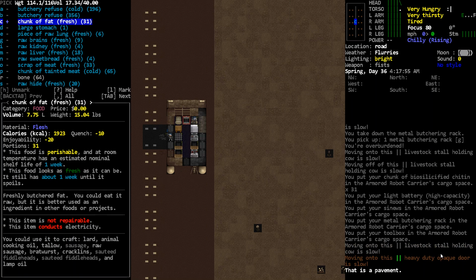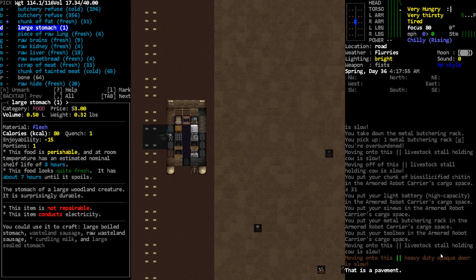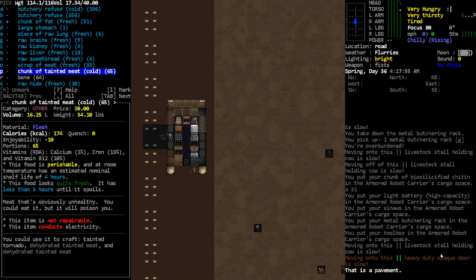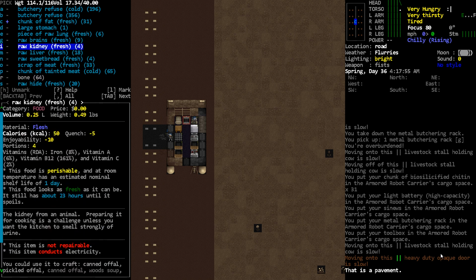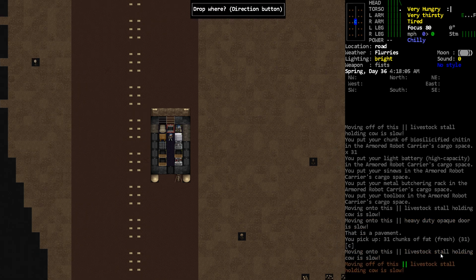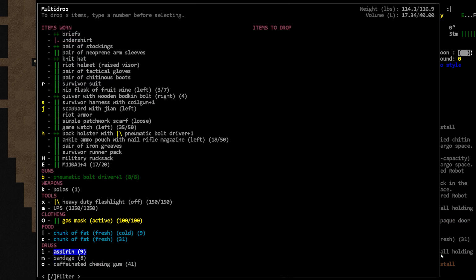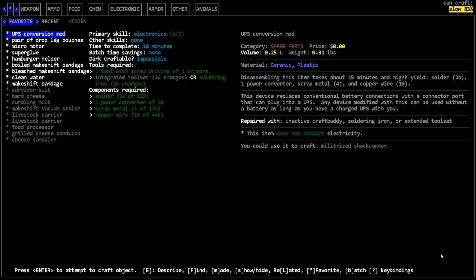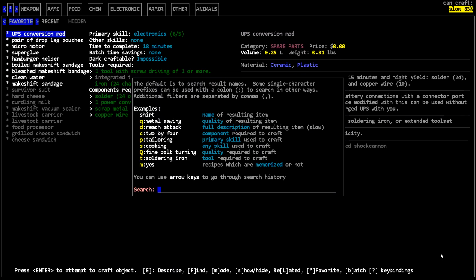Sure, we'll take the fat because that is like pretty good calories. The other things, I'm not really sure. The stomach, and we're kind of past the point of needing somewhere to store stomachs or store liquids in. I think we'll leave the rest of it. We don't really need those guts. Get that fat and whatnot put away. Before we go anywhere, maybe we could preserve some of the meat.